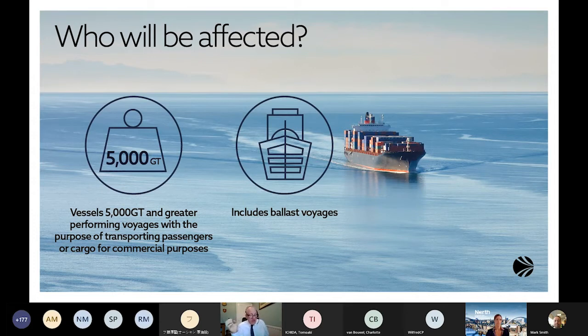So you might already know that the EU MRV requires the ship owner to report several parameters, such as your fuel consumptions, the amount of cargo carried, distance travelled, and the time spent both at sea and in port. But the ETS only wants you to calculate the amount of CO2 emitted during those applicable periods. So this is calculated by multiplying your fuel consumption by the emission factor for that fossil fuel that was used. It doesn't take into consideration how much cargo was carried.